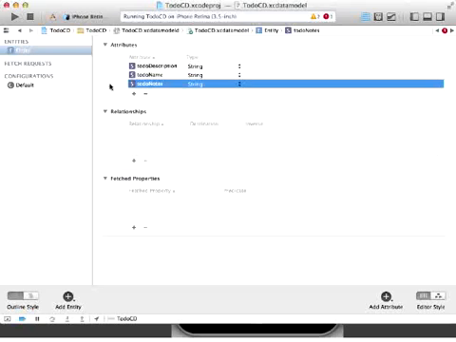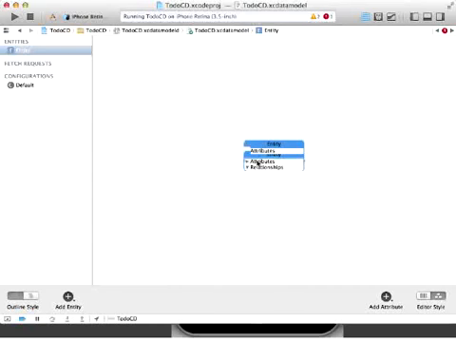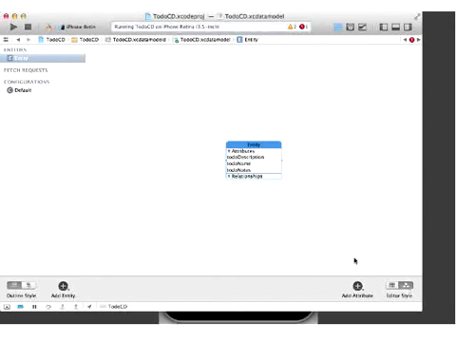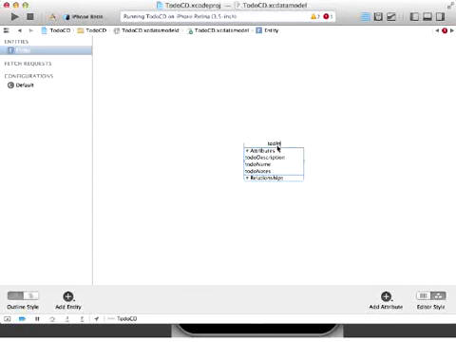So now when you change to the editor style, you'll see your entity, how this entity looks. I'm going to call this to-do info.